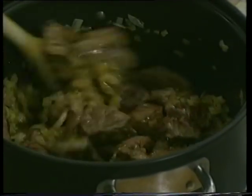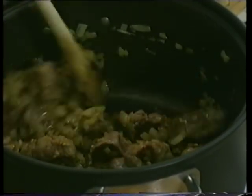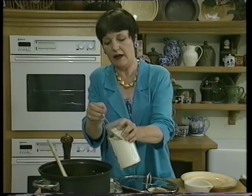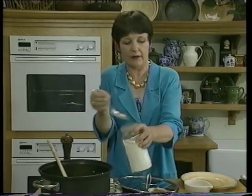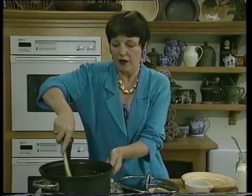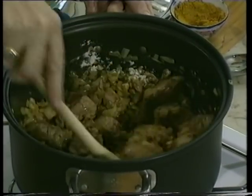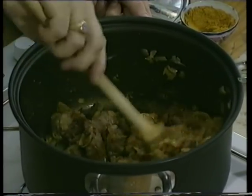So just turn the meat into the spices, and then the whole thing is going to need some thickening. And so I'm going to add at this stage 1.5 tablespoons of flour to provide the thickening. Just stir the flour in to soak up the juices, and don't worry what it looks like. It always looks rather grim when the flour goes in, but it's all right.